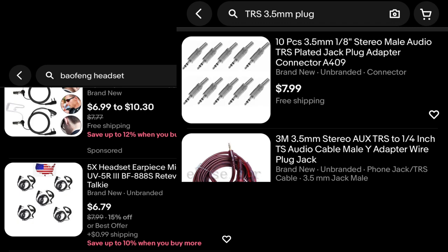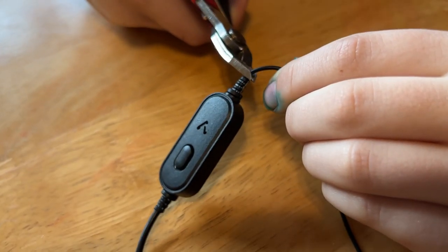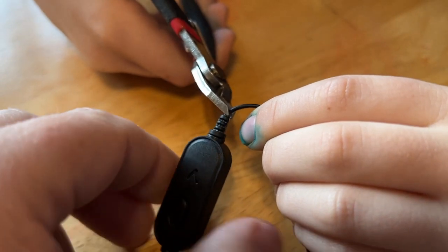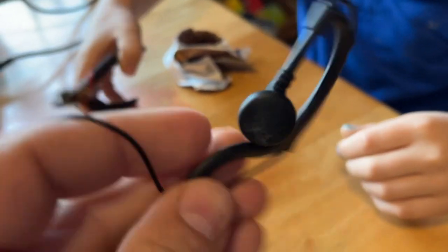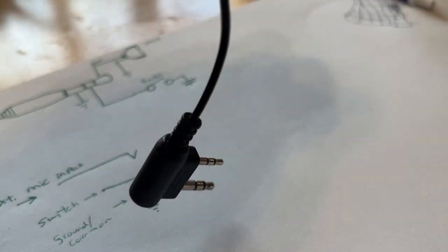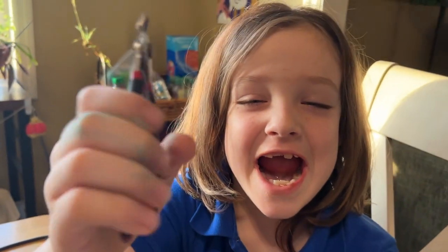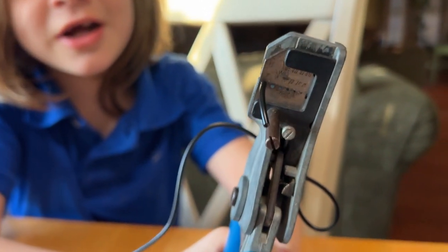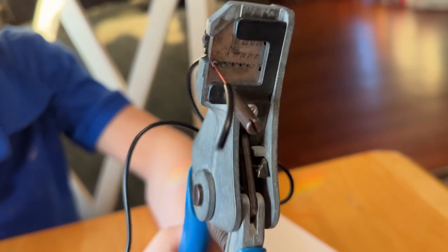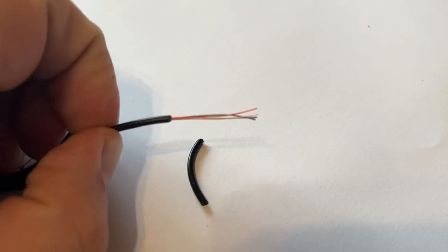Chances are you have both of these somewhere, especially the headset for the walkie-talkie. We're gonna cut that off. That is the headphones portion. Got it? There we go. All right, so we don't need to hear out of this hole, so we're gonna get rid of that. Wire cutter. Squeeze it. Keep squeezing. Did it work? Yep. So there's four wires.